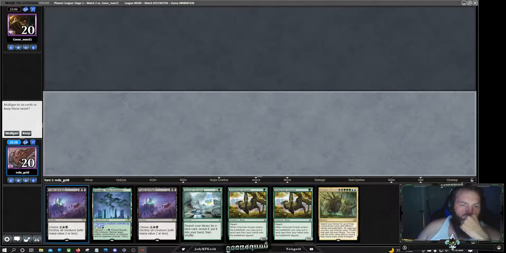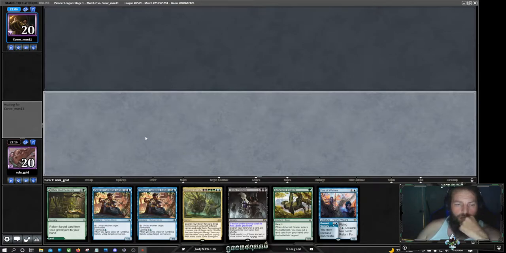Okay, what do we have here? 1 land with 2 Grazers. That's a mulligan. No lands. Well, 1 land here, potentially, with this Grazer. That's a mulligan. Grazer's okay, but we're on the play, so there's no way we can get advantage of that.